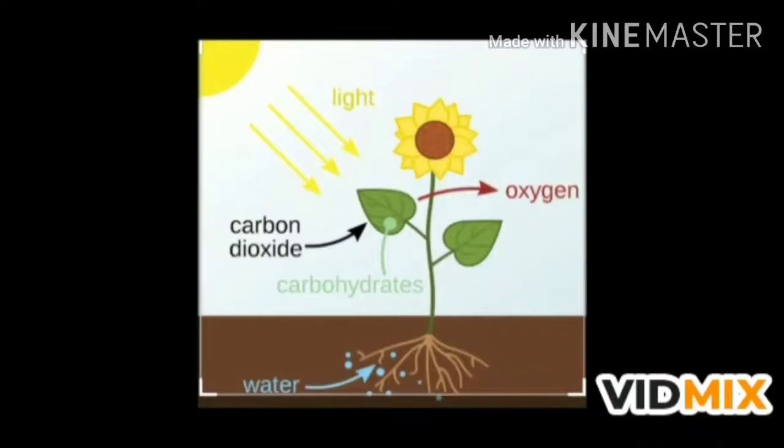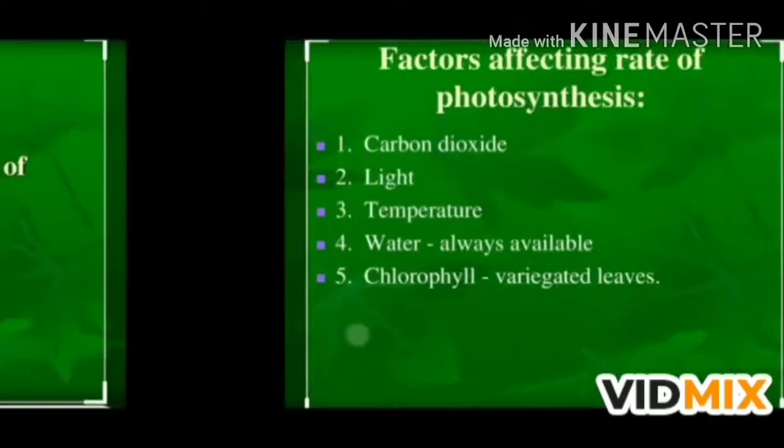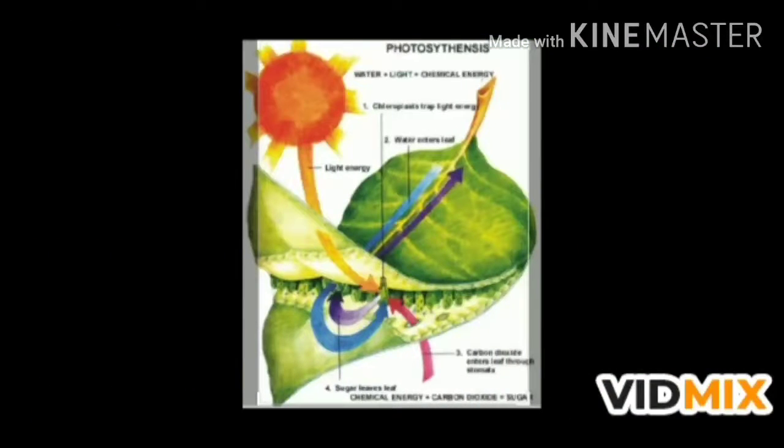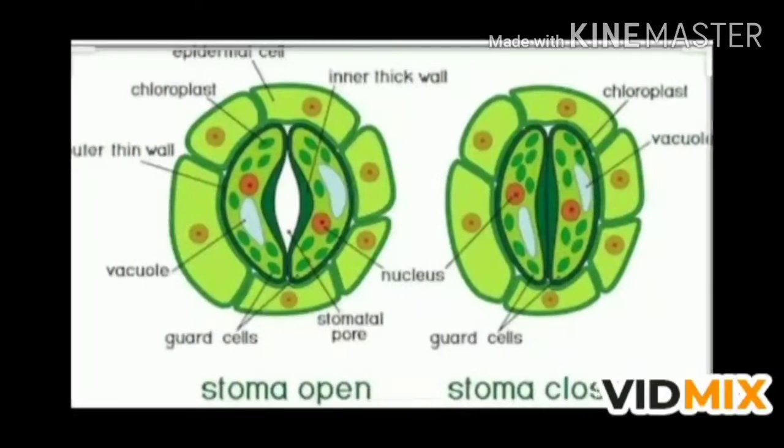Now what is the role of leaves in photosynthesis? Photosynthesis occurs mostly in the leaves. The inner structure of the leaves shows two important features. First is presence of chlorophyll containing cells. Second one is presence of small pores generally on the undersurface of the leaves. These are called stomata, or in singular form stoma. Carbon dioxide enters a leaf through these pores. The first one is open stomata and second one is closed stomata.